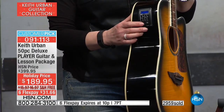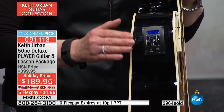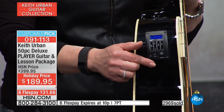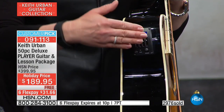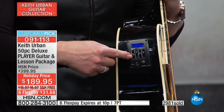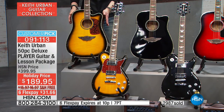But here on the side, I want to point out again, the devil's in the details. He has thought of everything. You get over $150 worth of upgrades on every single guitar that is sold. Here's one of them. The built-in pickup is one, so that could be about $100 to retrofit. He includes a free equalizer, the EQ that's built in. He includes a free tuner that's built into the guitar. So that's between $100 and $150 upgrade. So this is your two guitars in one in the Brazilian Burst.